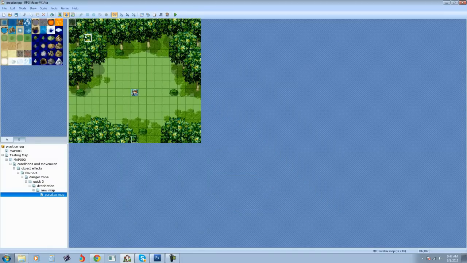Basically, after that you can copy this, Control C, and put that on every new map you make and just change the numbers. So you've done all the hard work basically. You might need to check the script every now and then to remember what each value is for, but other than that you can basically just copy and paste this event every time.